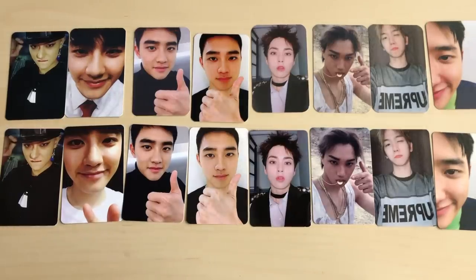By looking at these two sets of cards, do you think you can tell which ones are the fake ones and which ones are the real ones? I guess I'll let you answer that in your head right now, but the top ones are the fake ones and the bottom ones are the real ones. Good job if you answered correctly.